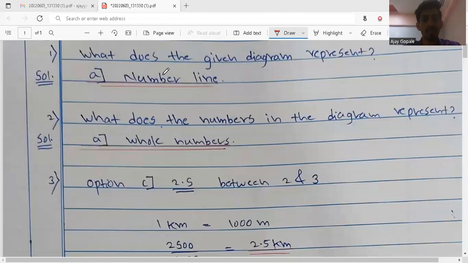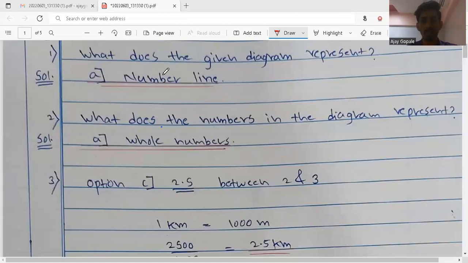In today's session, we are going to discuss the model answers of the periodic assessment 1 exam for the subject mathematics. In the periodic assessment 1 exam, students, you had two chapters. One is the number system and another one is lines and angles. So in this session, we are going to discuss the answers of number systems.